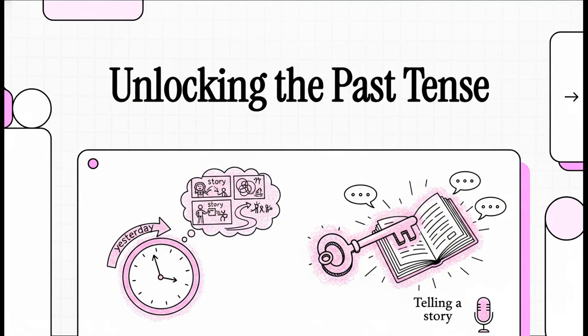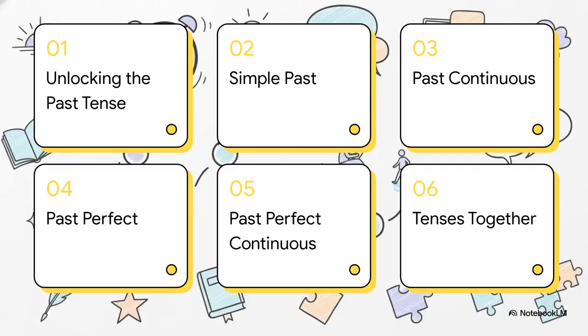Hey there, you ever try to tell a story about something that happened yesterday and it just gets messy? Well, we're going to fix that right now. We are about to unlock all the secrets of the past tense so you can tell amazing, clear stories. Ready? Let's dive in. So, here's our game plan for today.